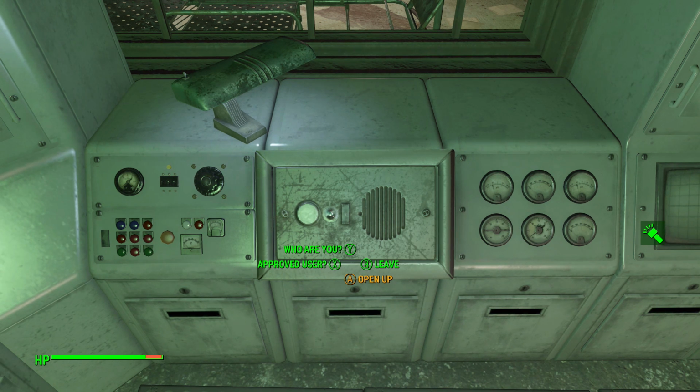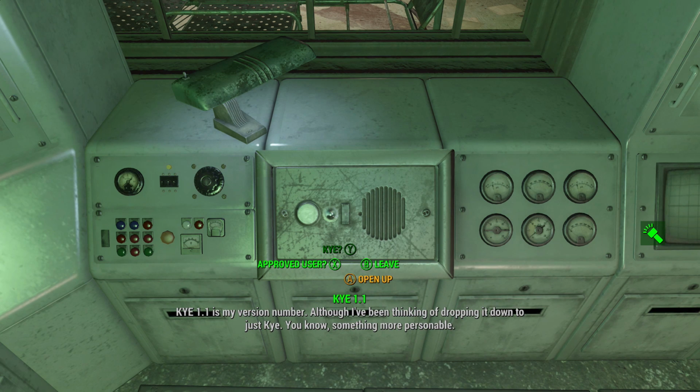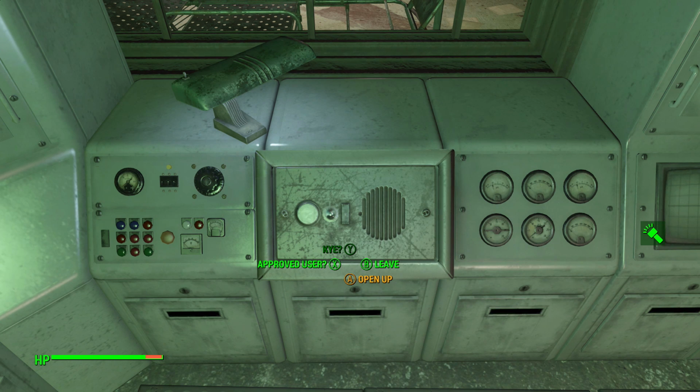Who exactly are you, by the way? I completely didn't bother speaking to you last time. Who or what are you? My specification files list me as a computer simulation, an artificial intelligence. Kai 1.1 is my version number, although I've been thinking of dropping it down to just Kai, you know, something more personable. Now I know how to pronounce your name.